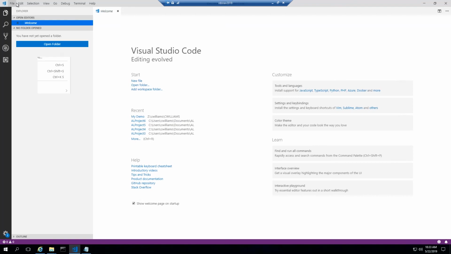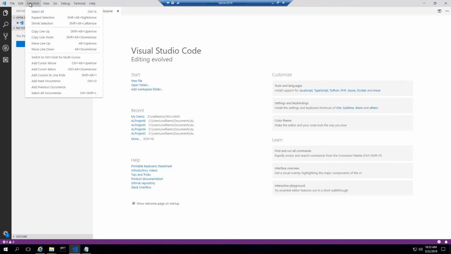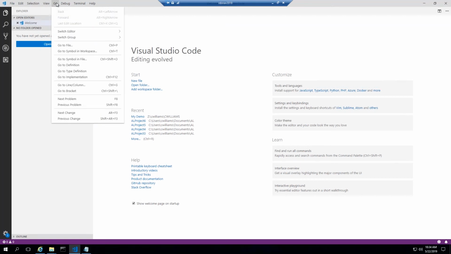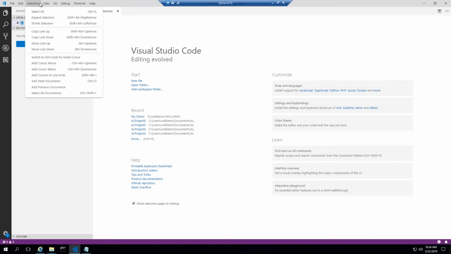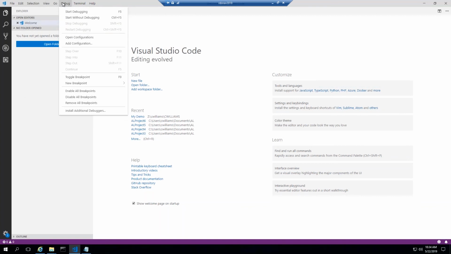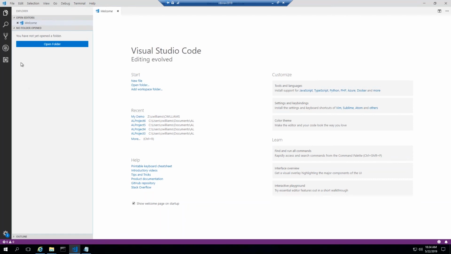I have a few basic menus up at the top that give me your normal functionality that you would have in a Windows application. I've got my edit, those types of things. Because it's a development environment, I have debugger capabilities and debugger commands. But there's not much there. You also notice the lack of a huge ribbon at the top with tons of buttons, as you would see in Visual Studio. I'm working my way down the left here.